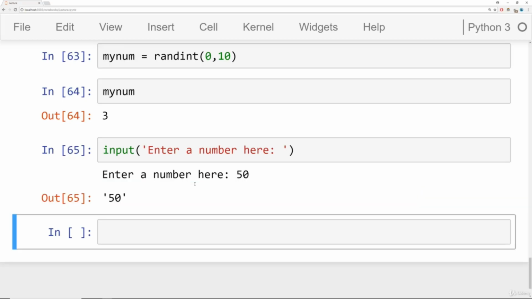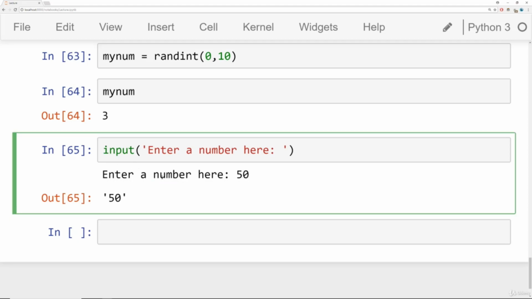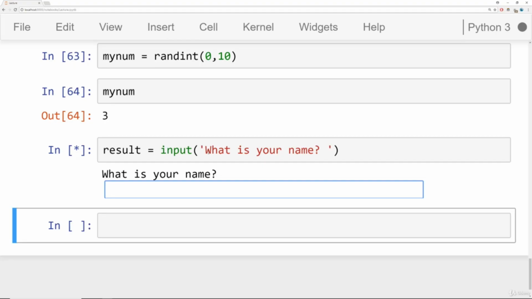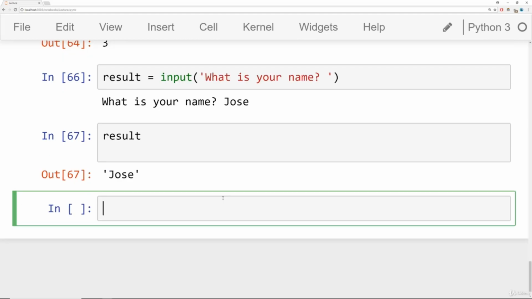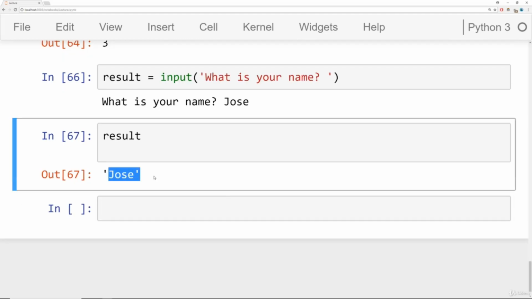We'll say 50, and there we go. Now it has 50. Typically what you're going to do is save this as some sort of result. So you'll say, whatever variable you want is equal to input. And this phrase, you can say whatever you want. So we could say, what is your name? We run this, and then it says, what's your name? I'll type in Jose. And then later on in your code, what you can do is refer to result, and we get back Jose as a string.